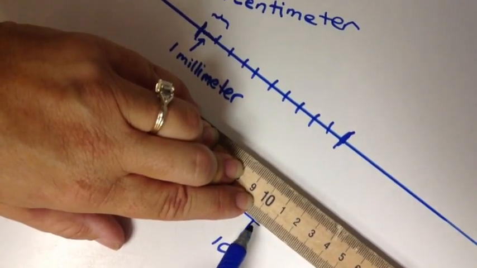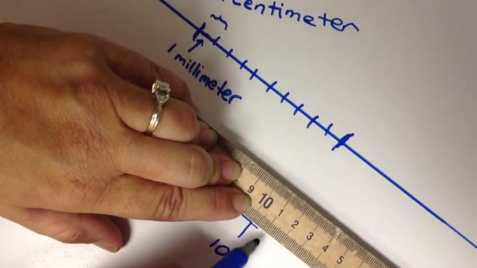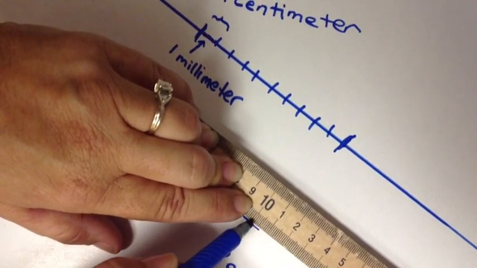So if you count that, and I have my glasses on, it would probably look like six little lines past this big 10.